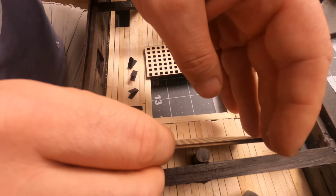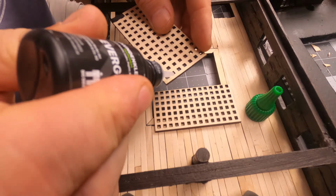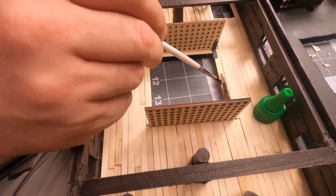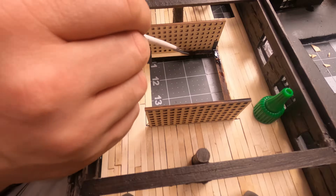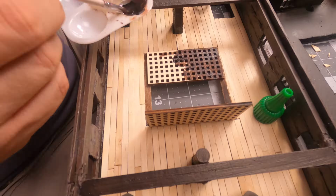I've also laser cut some doors for the cargo bays, and I will attach them the same way with cardboard, superglue and activator. I used the Army Painter speed paint for the edge around the door to the cargo bay, and the doors for the cargo bay will also get the same treatment.